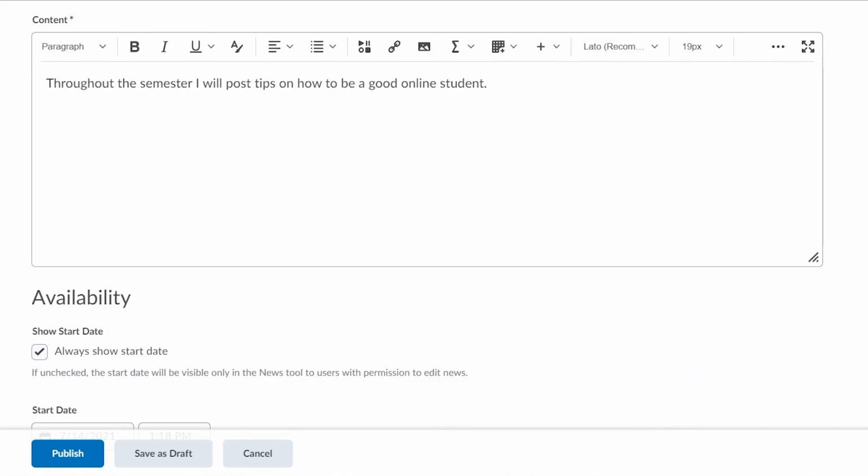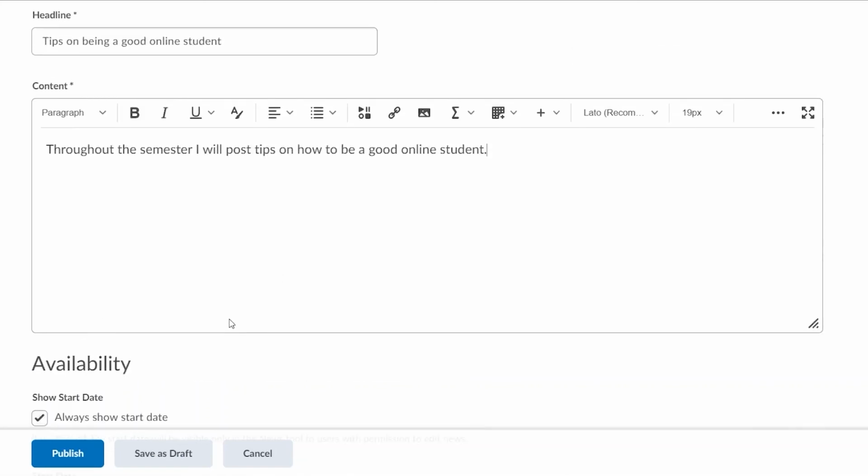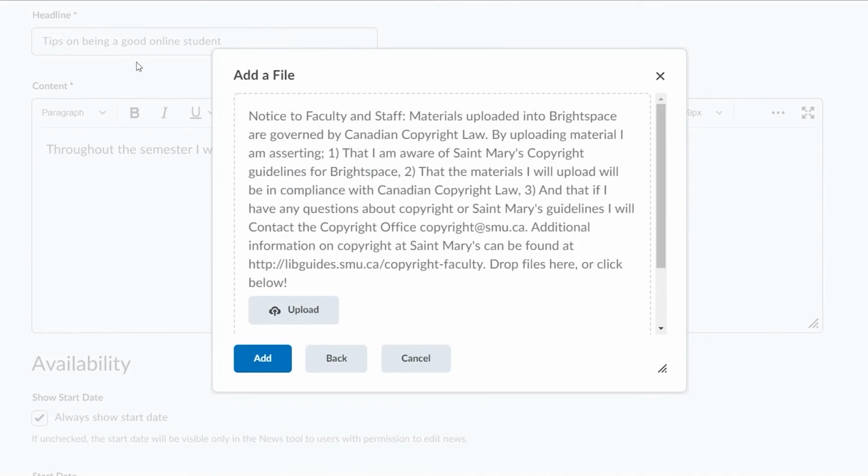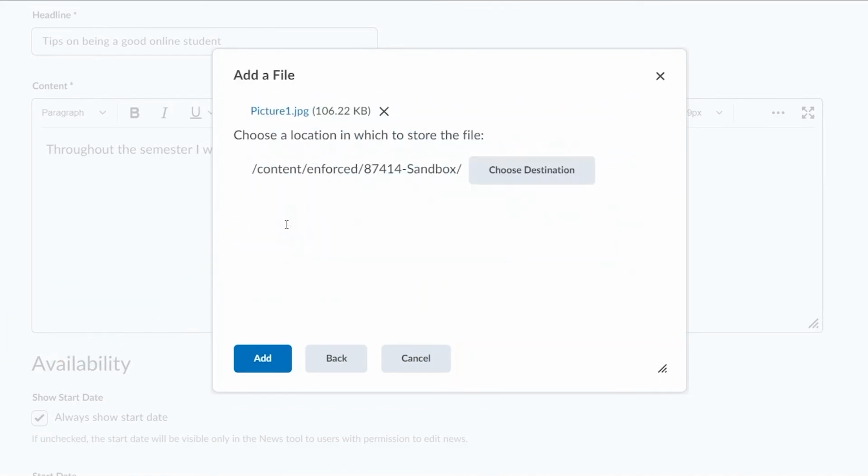Click on Insert Image and locate your desired image. Click Add.